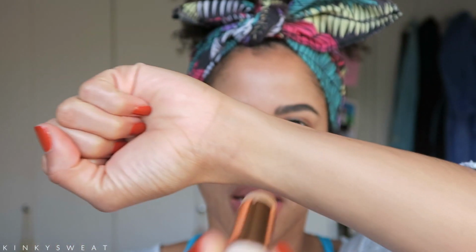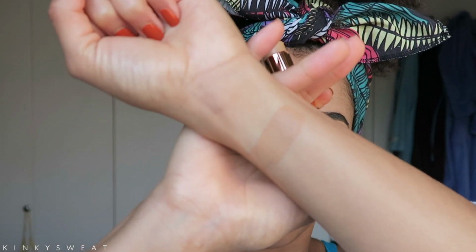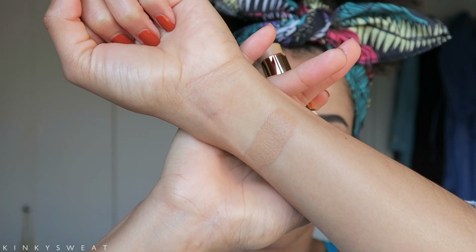Here is the shade and I will swatch this for you. If you want to see a full-on swatch comparison of all the foundation sticks, or mostly that I own that I'm currently using, I will link that video up above and down below along with the timestamp so you could go directly to that portion.